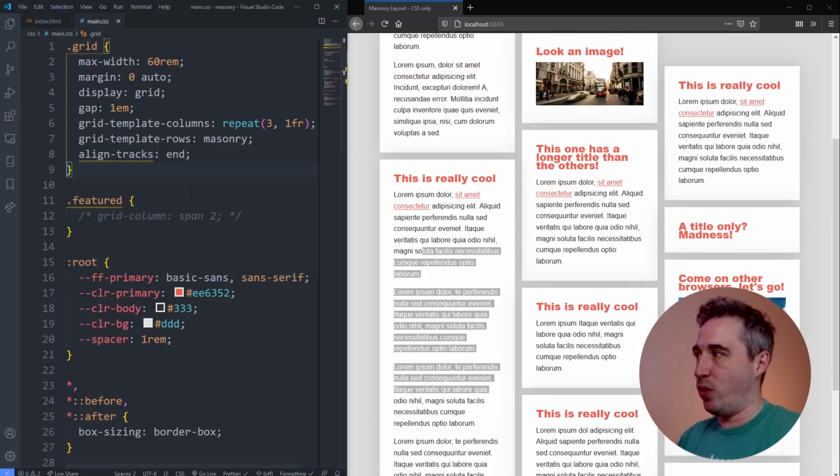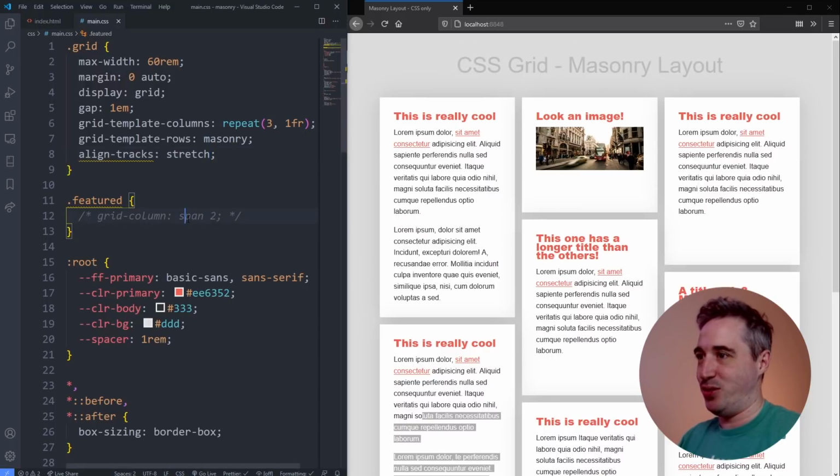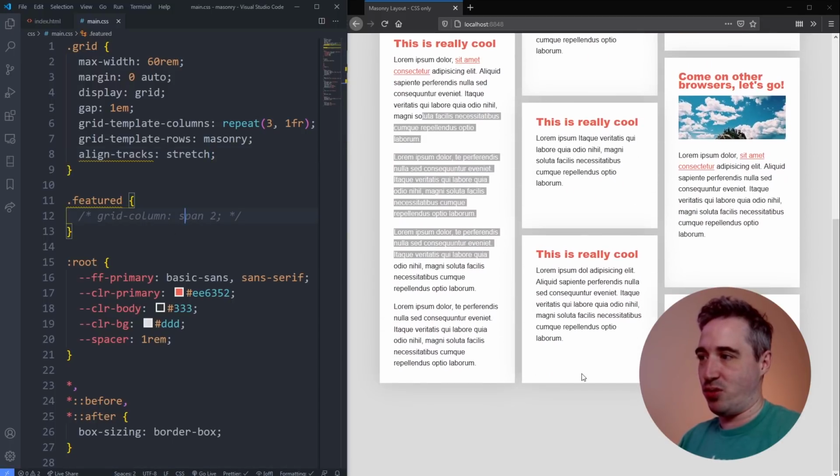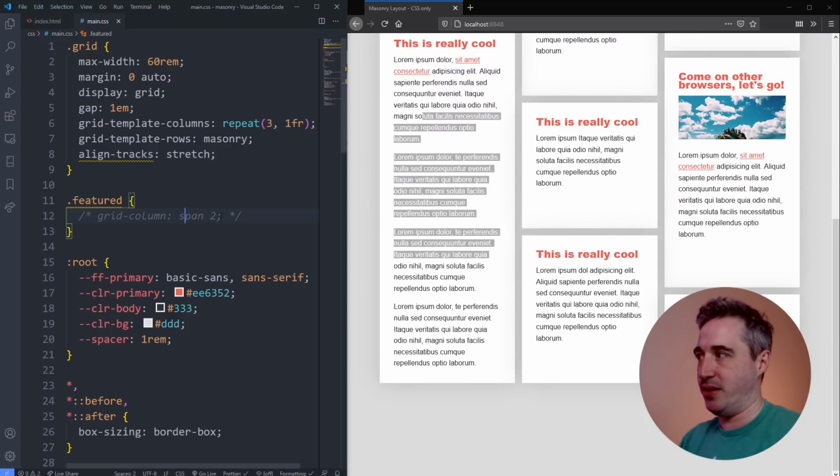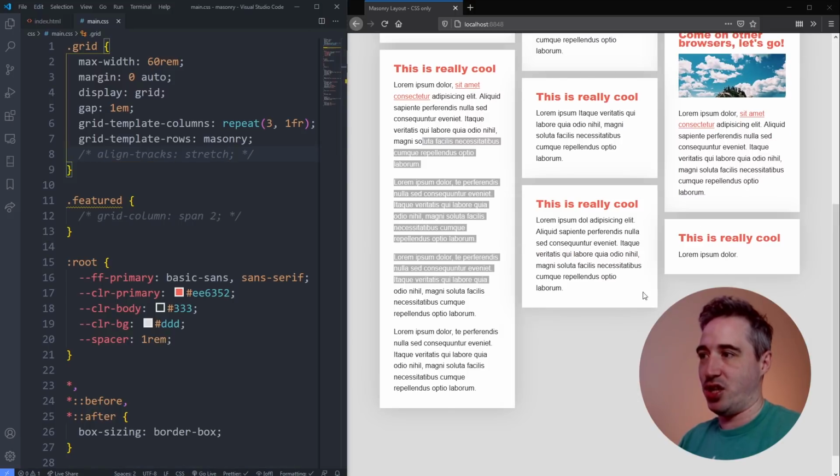So depending on what you're after here, this can work, but I think they're still working out some of the bugs. Because as I said, as soon as you throw a span on that, now it's stretching. So the top and the bottom are equal. It's balancing out all that space instead of having the jagged end. So we'll turn that off and then you get the jagged end, which is more of the typical behavior that you find with masonry layouts.